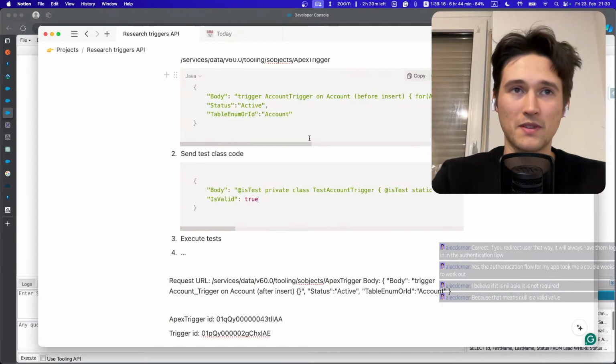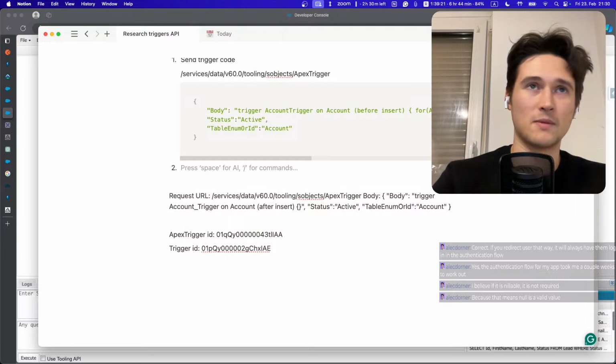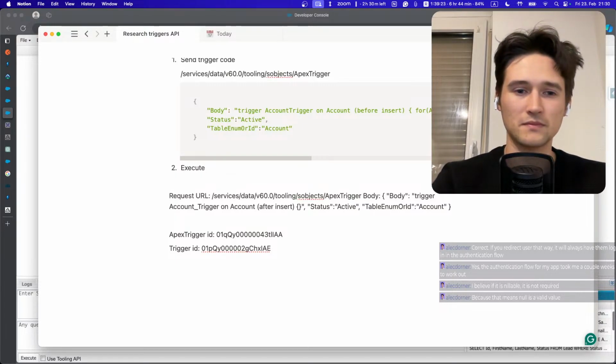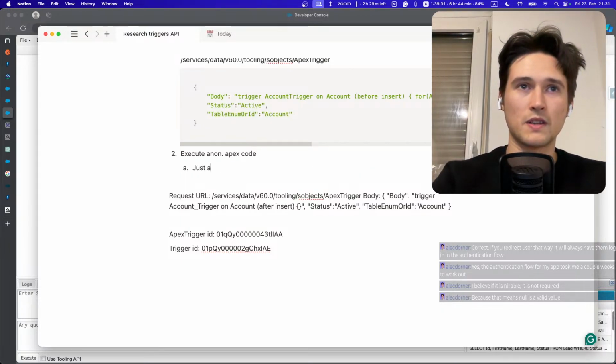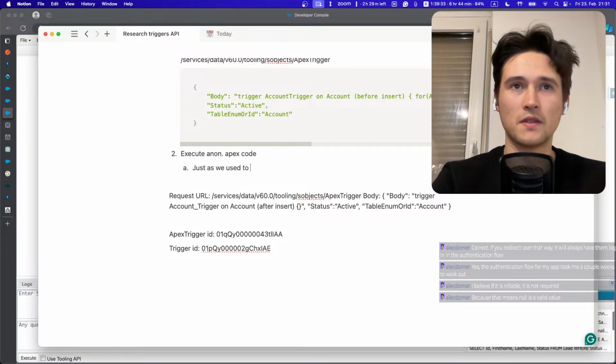Instead, I'm gonna be smart and, instead of doing all of these steps, I'm just gonna say execute anonymous Apex code just as we used to do it before.